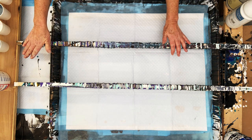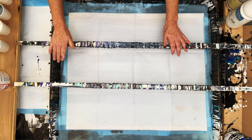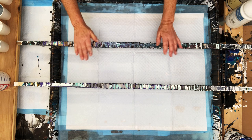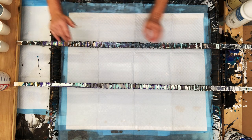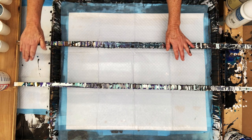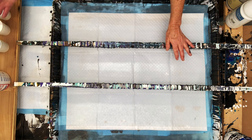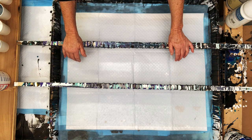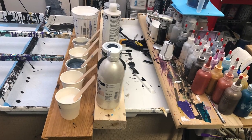Now, to my right or to your left is another washing machine tray. So if I don't want to move my art and it's totally level, I can just move over to my second workstation, but this is where I have and keep all of my paints that I'm going to utilize. So they're kind of out of the way. So there you have it.